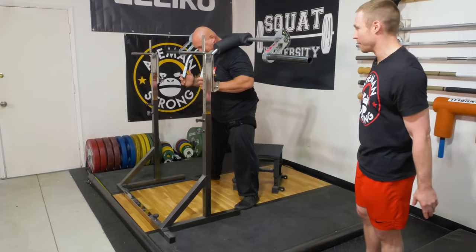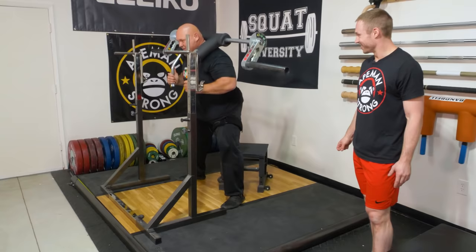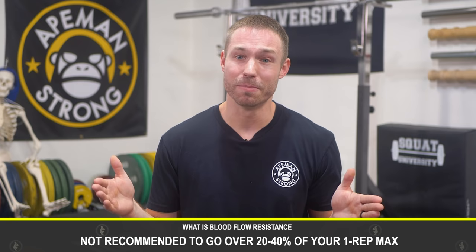Now, in order to get the maximum benefit from BFR training, you need to perform it frequently — at least 2–3 days a week. Completing BFR training once a week is simply not enough to get significant results. Remember that the ultimate goal of BFR training is to use lighter weights to trick the brain into thinking it's exercising more rigorously than it really is. While increasing load over time can be helpful, don't get carried away. Going over the recommended 20–40% of your one-rep max can be extremely uncomfortable and limit the potential benefits of BFR.